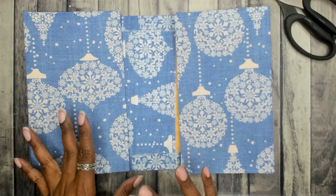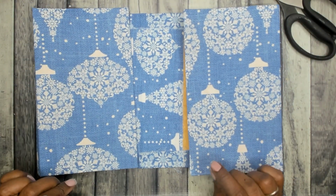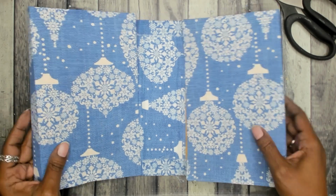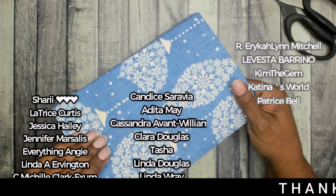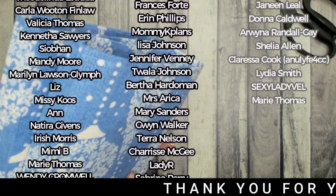If you don't have the Heat and Bond and you don't mind sewing, this could have been sewn. And if I had sewn it, I probably would have used the batting or the felt to give it a little more of a plush feel. But since I'll be decorating all of this, I think it should be fine.